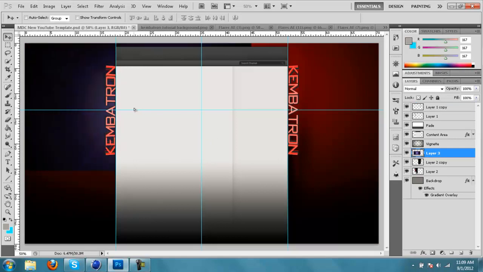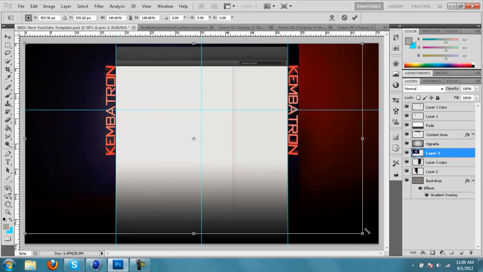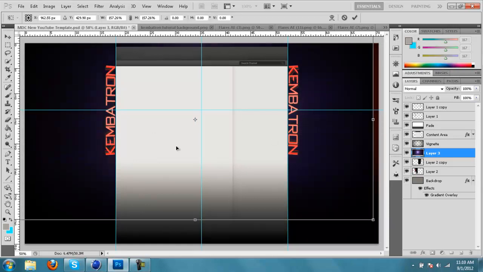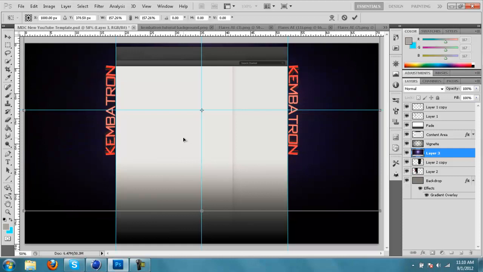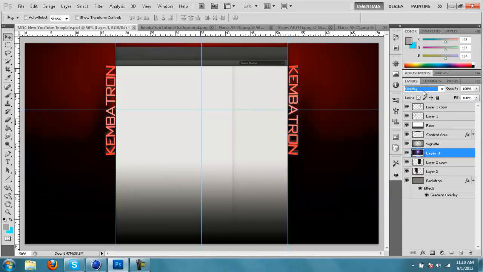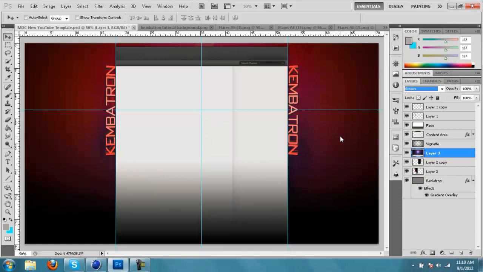So what we're going to do is make sure you put the top left corner into the top left corner of your template, hit Control T, hold Shift and drag to the right to make it fill the whole screen. So now you can see these bars or the purple lines. We want to center that up so that it gives the same amount of bars on each side. You can notice that. And I guess that looks pretty good. Change the layer type to screen.